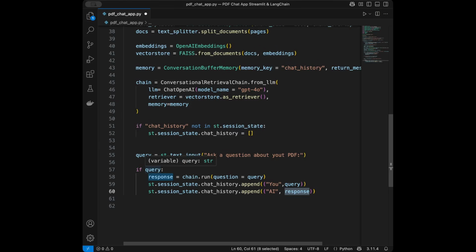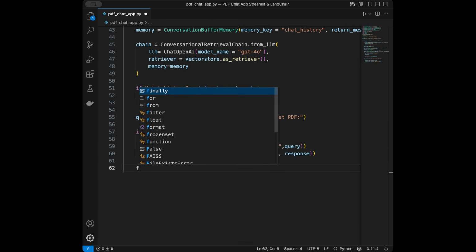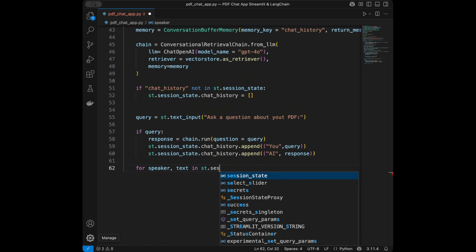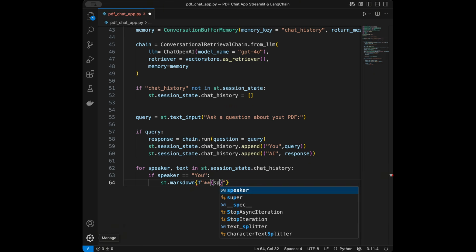Okay, great. Now we are going to display the conversation at the last step. So for, let's say, speaker and text in Streamlit session state chat history, if speaker equals you, we will say Streamlit markdown, and we can say, let's say, bold speaker, and we can say bold in here too, text.